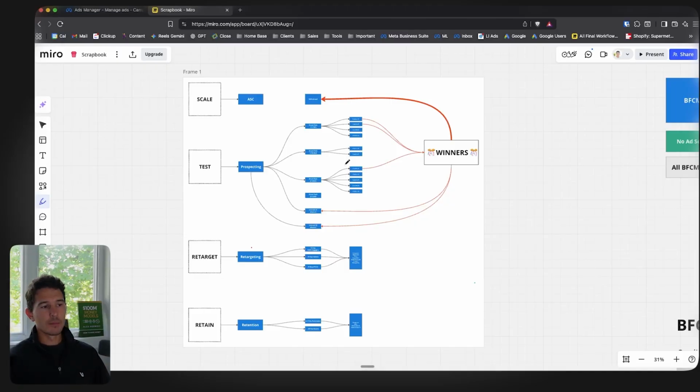First things first, if you are running a sale that is just site-wide, not creating assets for the sale, you're not doing anything unique for the sale, you're just running it on site, maybe you send an email, you don't need to do anything. It's very, very simple. You just keep running what you're already doing. People get to the site, they get a surprise and delight. Now, I wouldn't really recommend that. I would always recommend promoting your sale in some way, shape, or form.